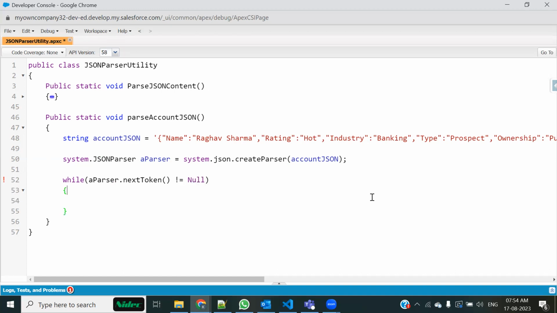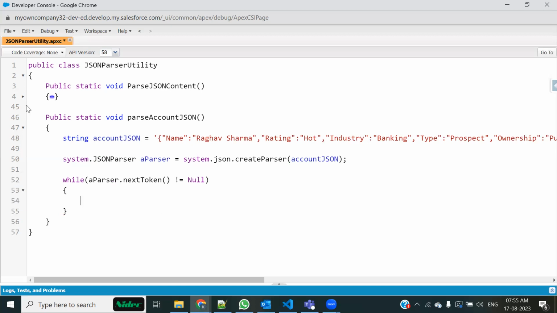Till the time you get the tokens, you are going to iterate inside the loop. Otherwise, you are going to land out of the loop. So till that next token value is not null, the loop is going to be iterated.